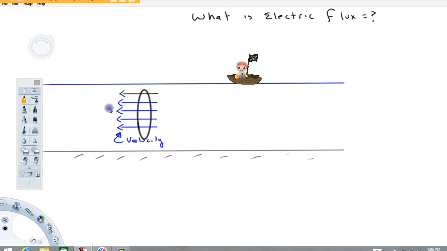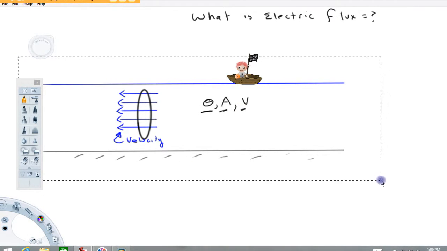So again, the important thing to realize, let's sort this out. The mass flux depends on the orientation. And I'm just going to say angle, I'm going to put an angle theta. It depends on the area of the hoop. The bigger the hoop, the more mass is going through the hoop. And it depends on the velocity of the water. Right? I can affect the mass flux any one of these three ways. So I want everyone to keep this example in mind when we talk about electric flux.